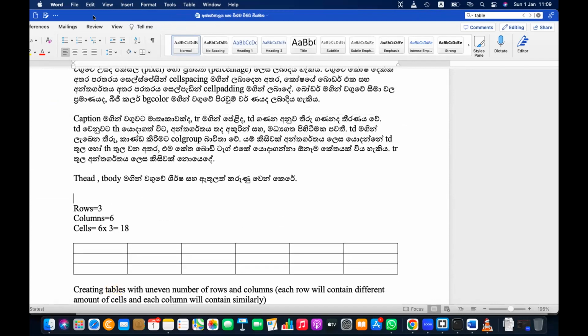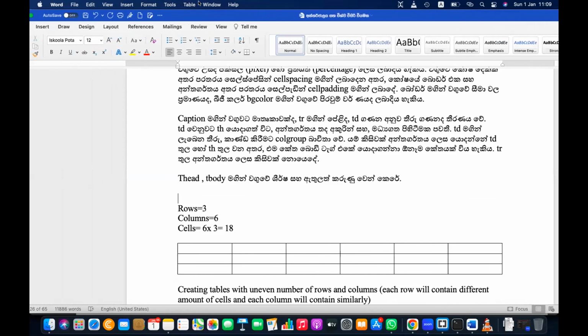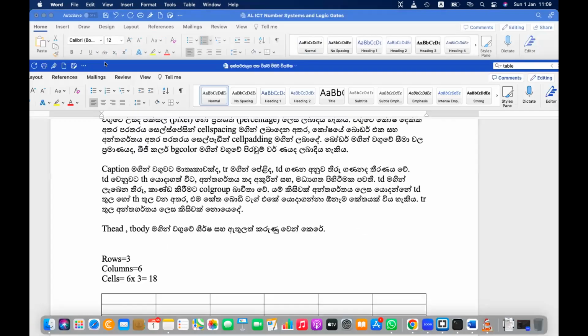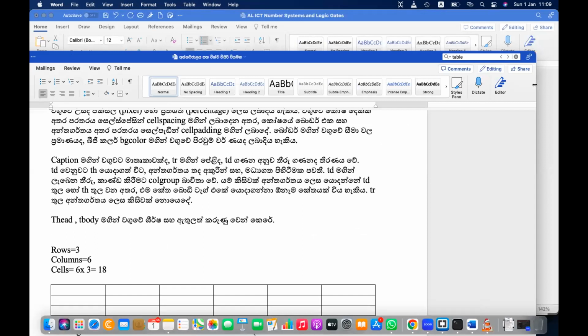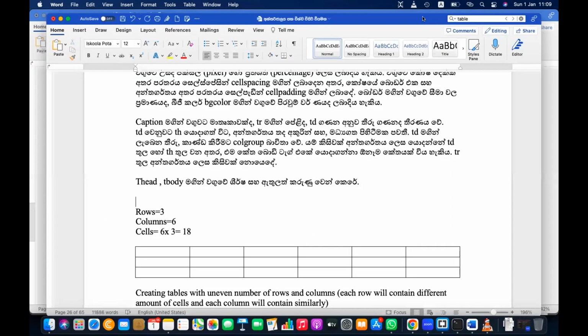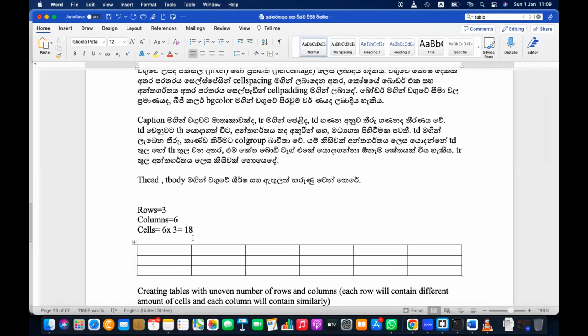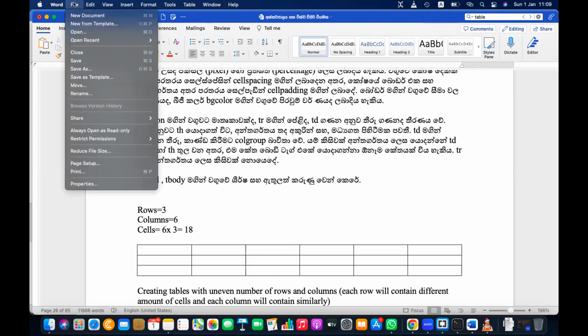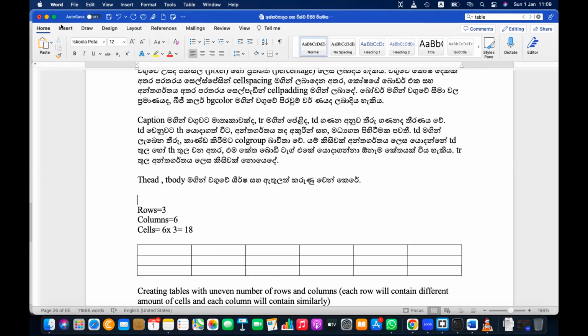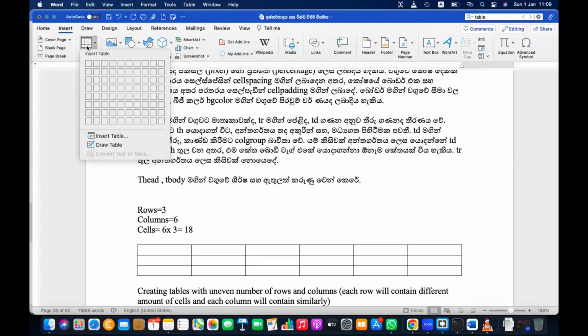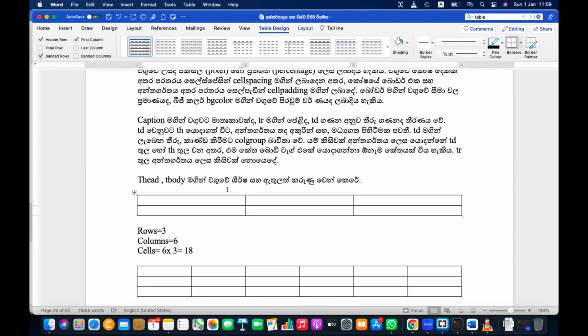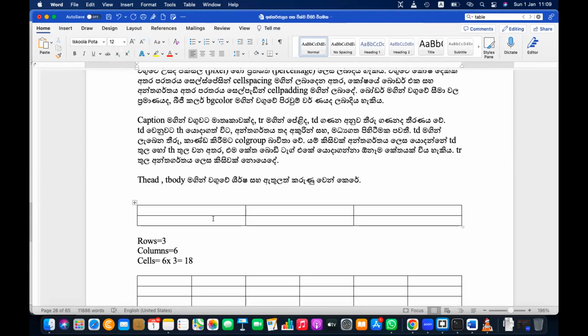Okay, let's insert a table first. You can draw this in your book. I'm inserting it in my Word document. You can do this in a Word document too, or in your book, either way. Last day we didn't discuss this much, we just coded, and that is not really clear. So let me make it clearer by adding the code. Here you can see there are 2 rows and 3 columns.